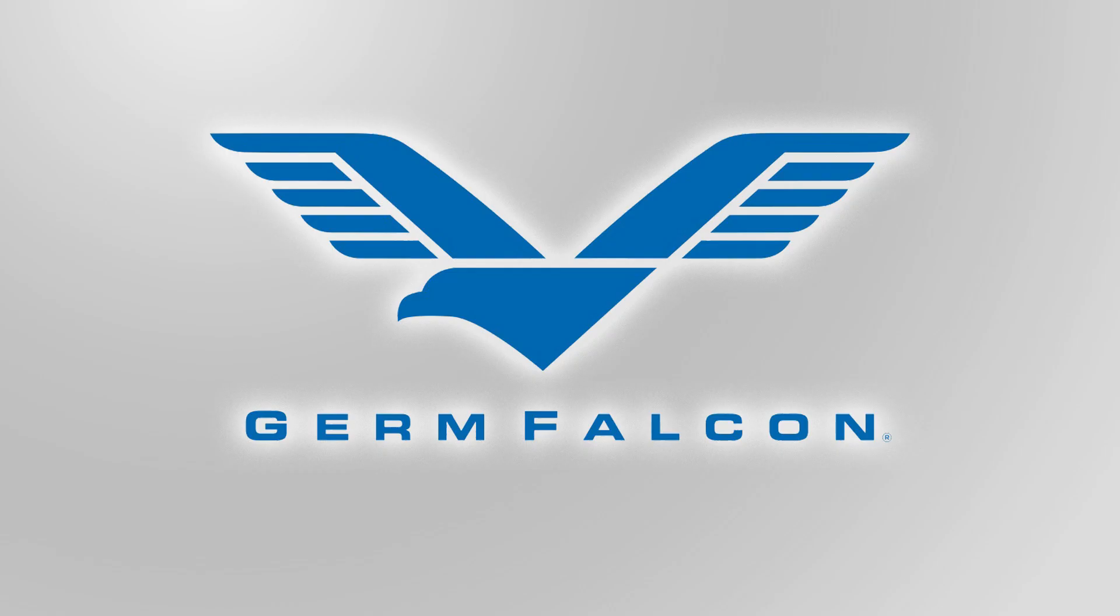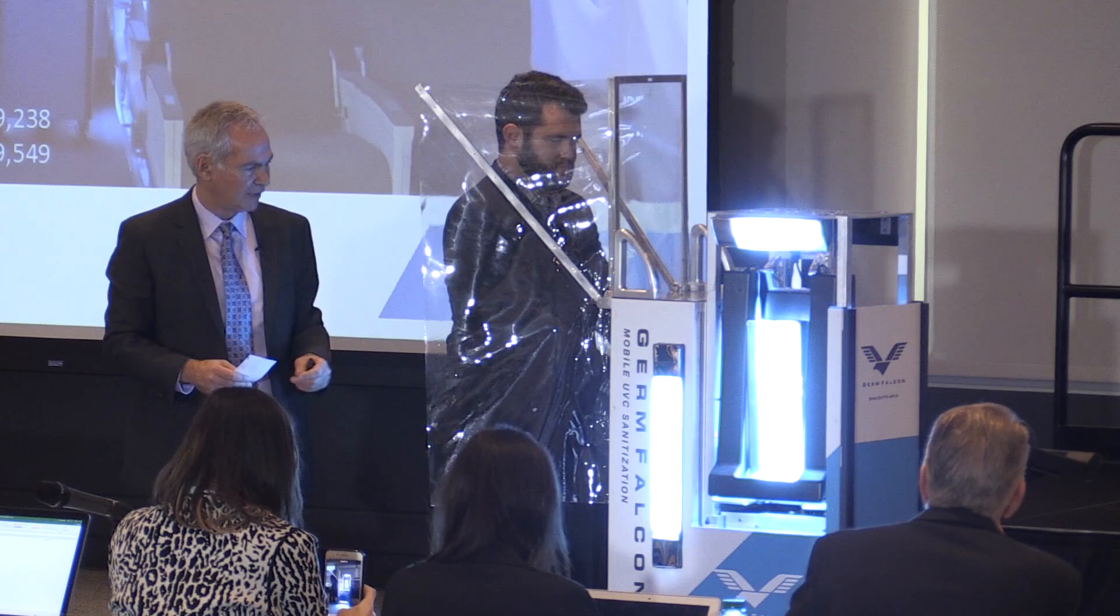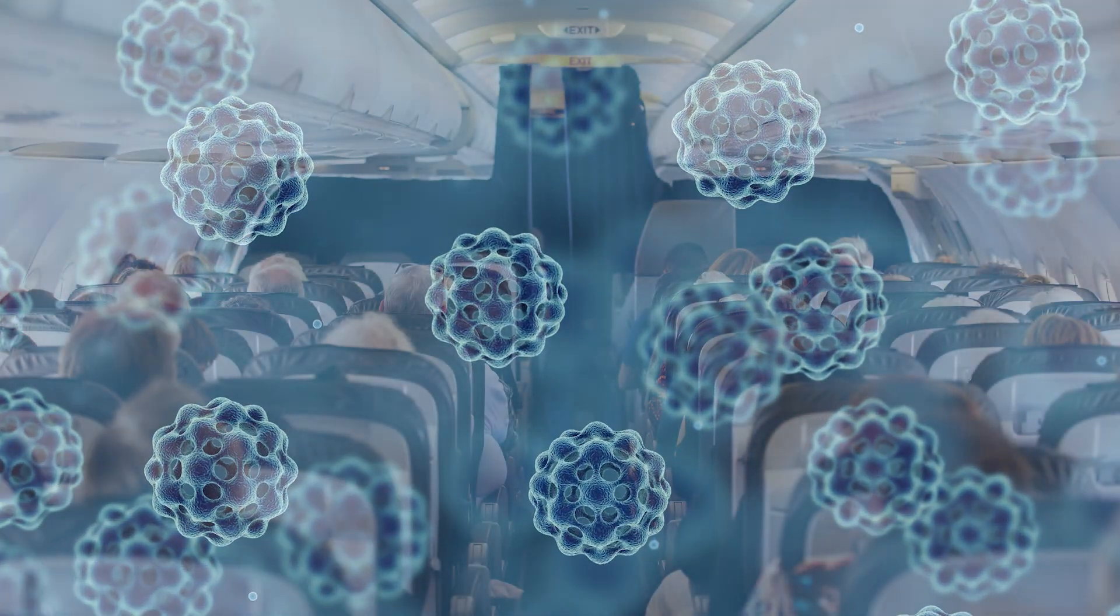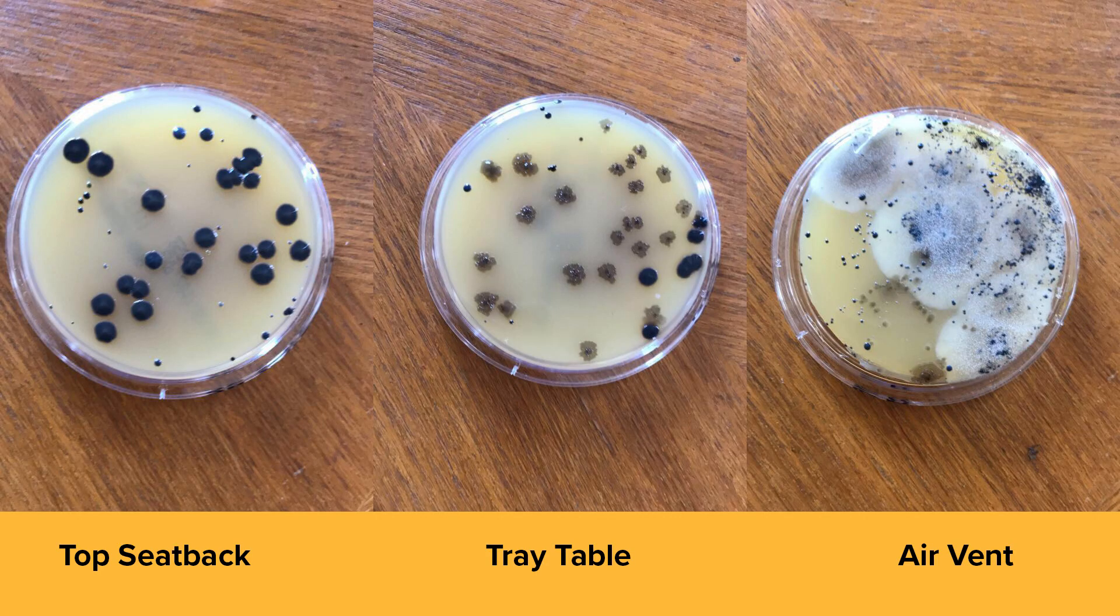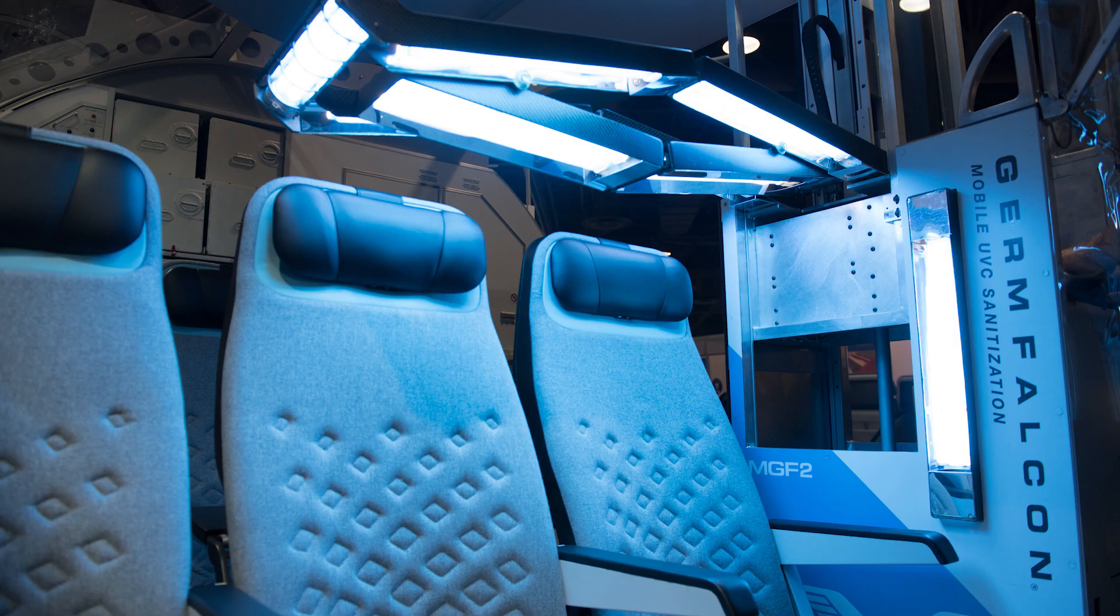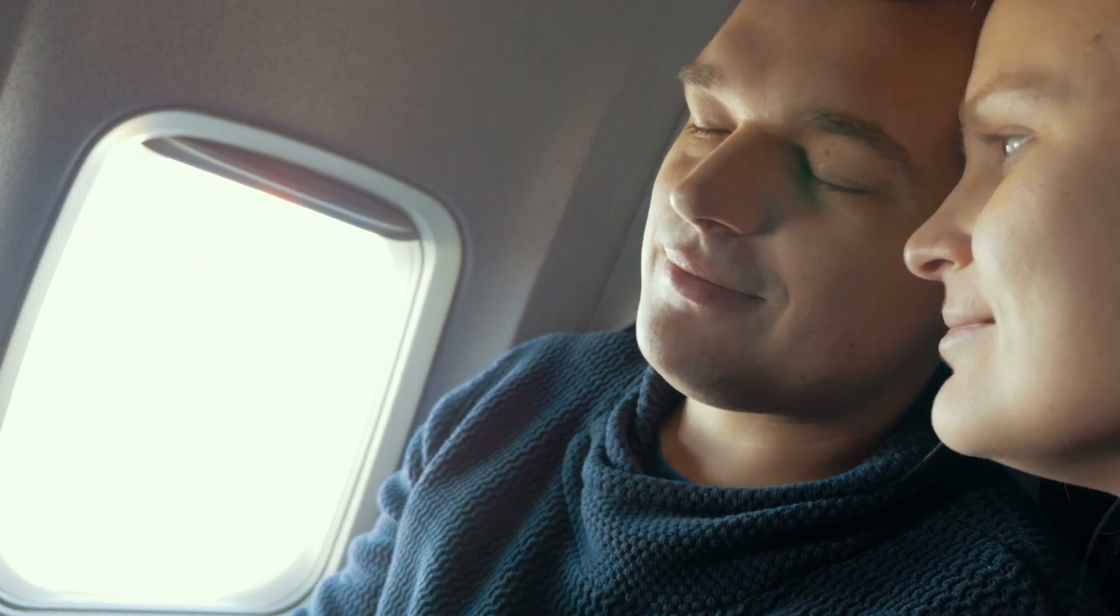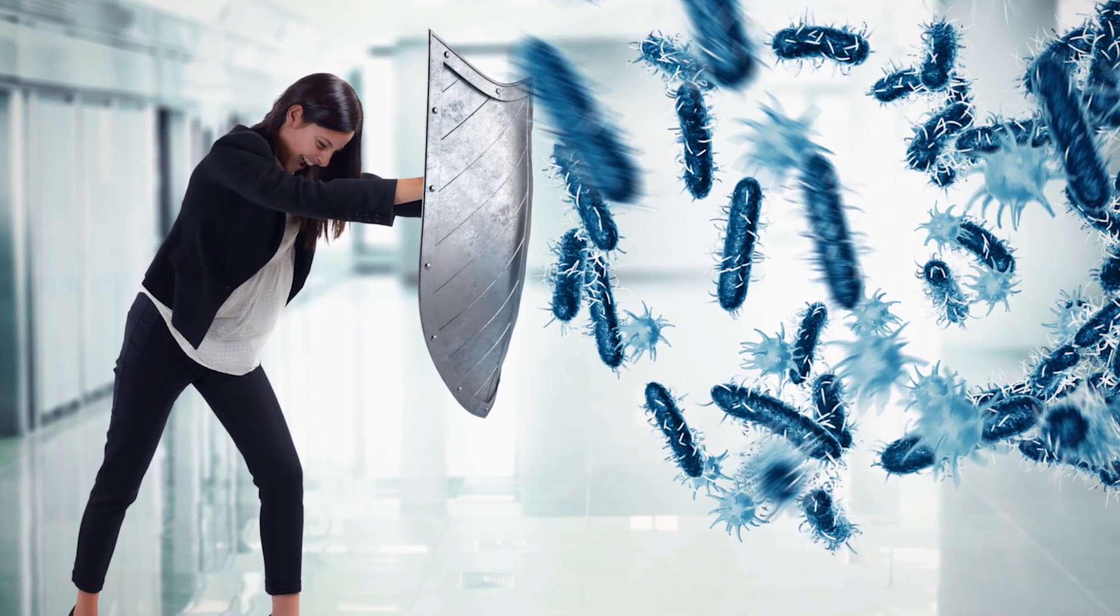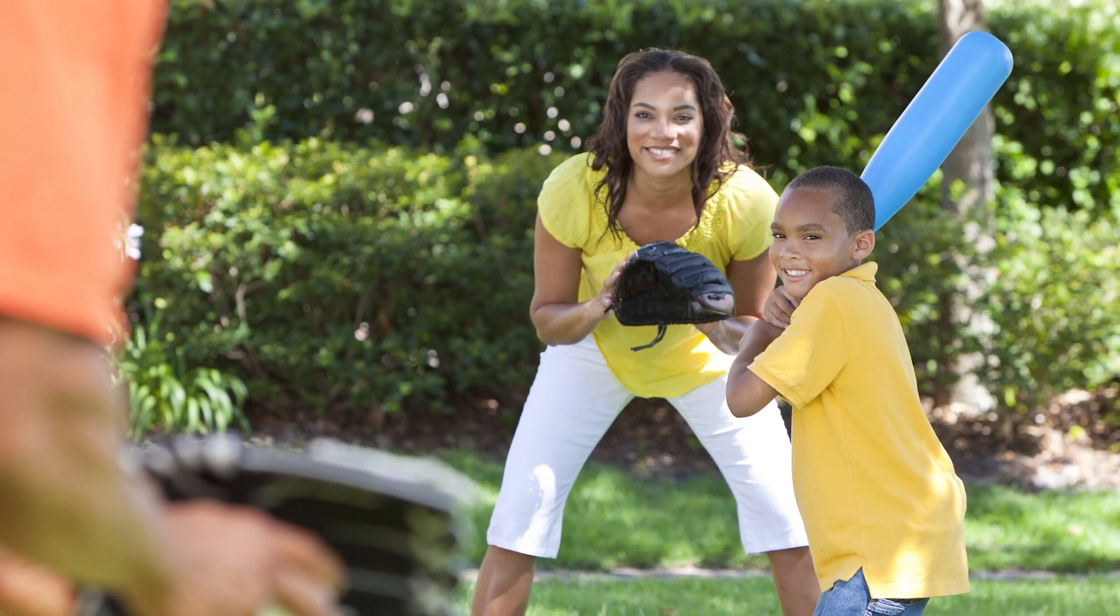Germ Falcon, Dimer LLC, from Los Angeles, California, introduced their commercial aircraft UVC sanitizing robot called Germ Falcon. The Germ Falcon was designed to eliminate viruses and bacteria known to cause disease on high-touch aircraft surfaces using ultraviolet C-band photon light. A 99.9% or greater germ kill rate could be achieved on a commercial airplane in less than five minutes. Germ Falcon certified and sanitized flights could aid in the prevention of global outbreaks of highly contagious diseases, keeping us all healthier.